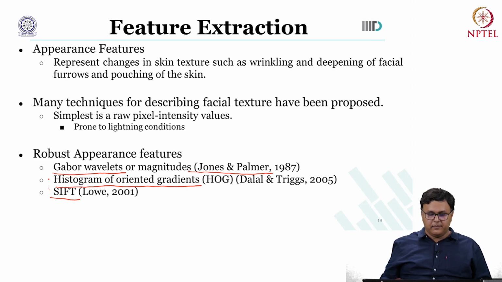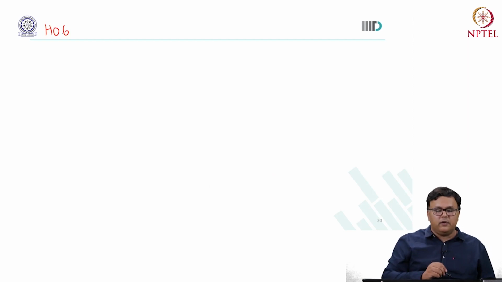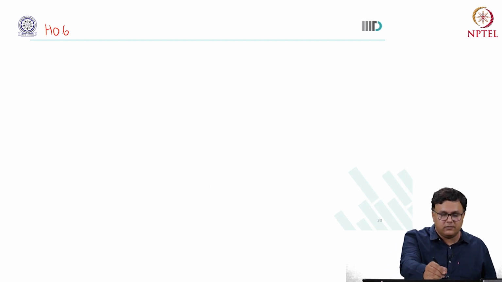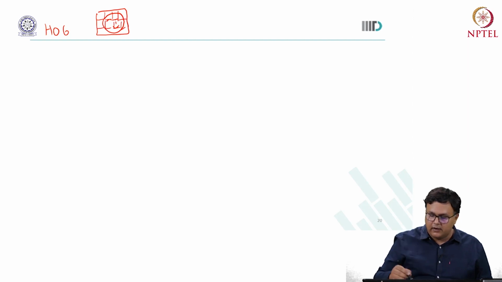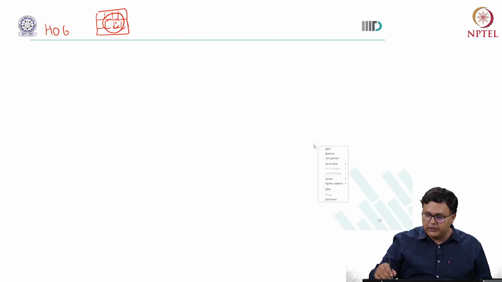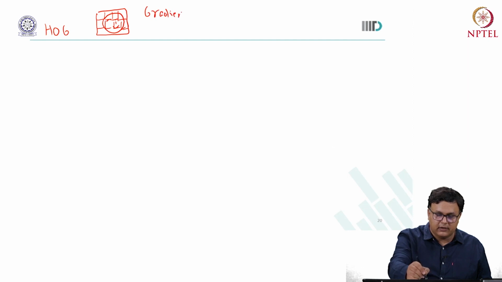Now, your histogram of gradients for facial expression analysis will be as follows. You have a face which is detected using an object detector. What you do is you divide the face into non-overlapping blocks. Further, what I am going to do is compute the edge map, so that what I get is the gradient.